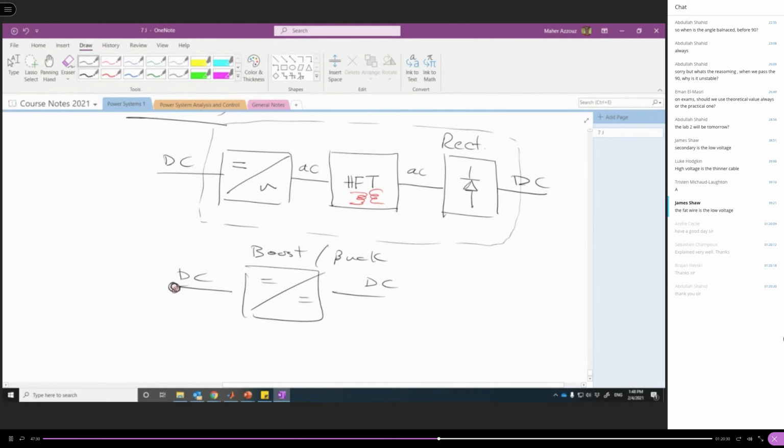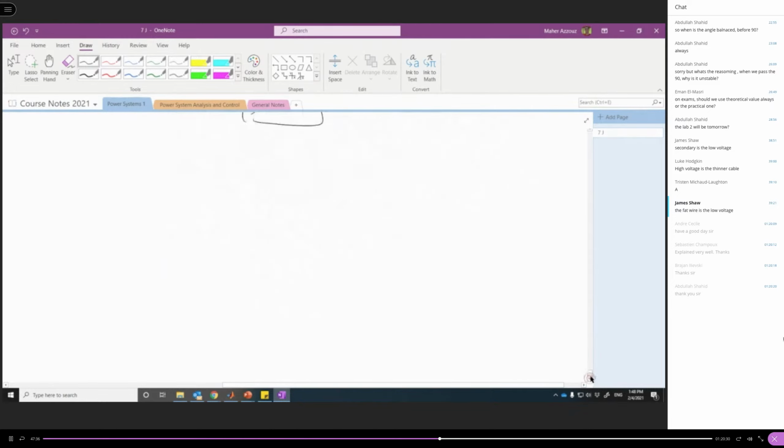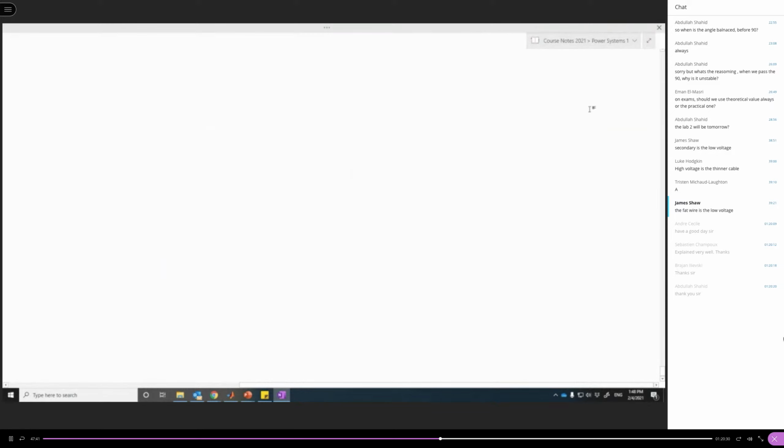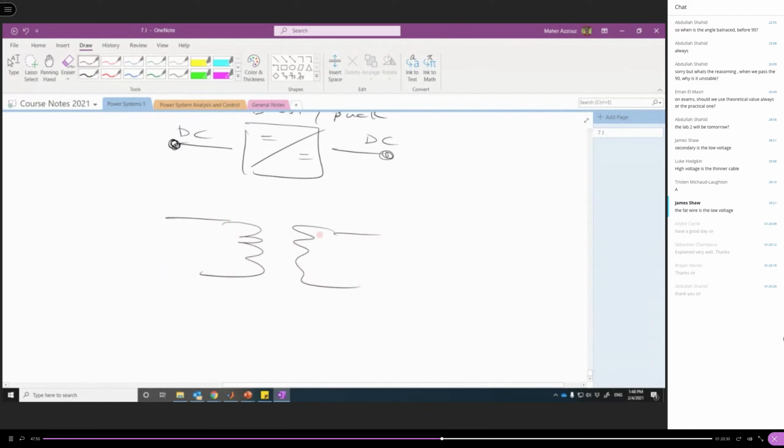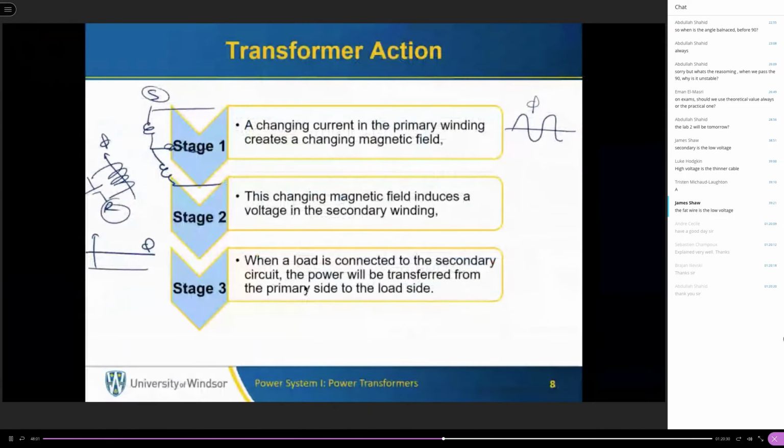So the primary side is coupled to the secondary side electrically. In AC transformers, the primary and secondary side are not coupled electrically. So we have this insulation, which of course is important for safety. For AC transformers, we have the primary and secondary, and they are connected magnetically. So we have isolation, and the grounding here is different than the ground here. This is just a quick note.